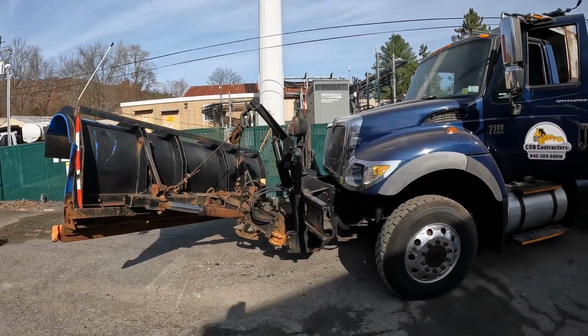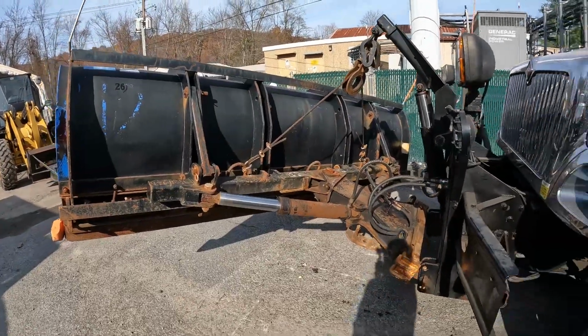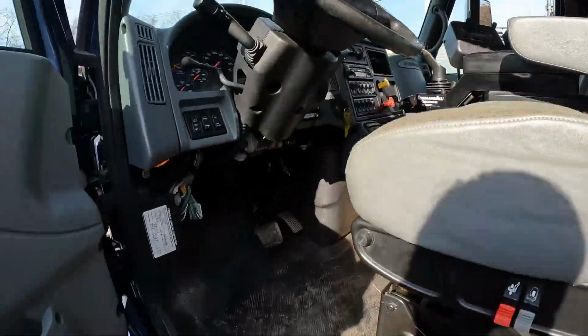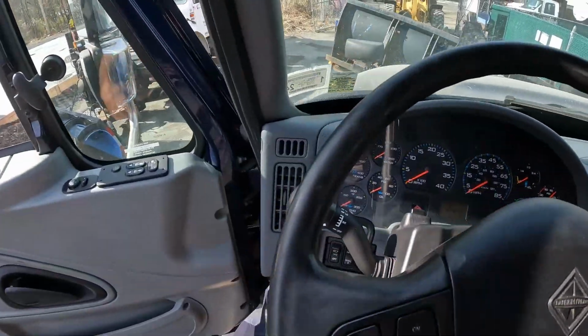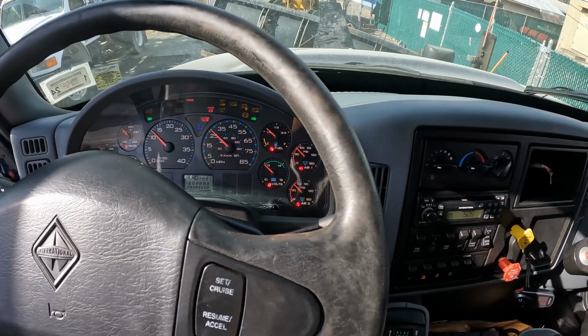Alright guys, so this truck works fine. Everything is good, no leaks or anything. There is one slight issue. I'll show you. It's nothing crazy. It's a simple solution, but let's see, start this thing up real quick.